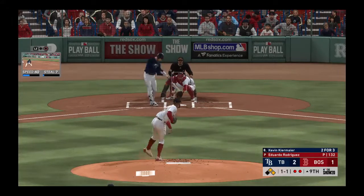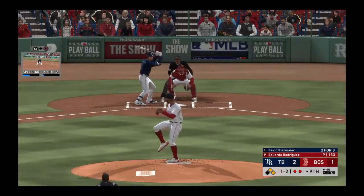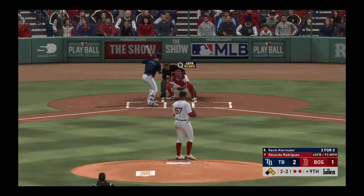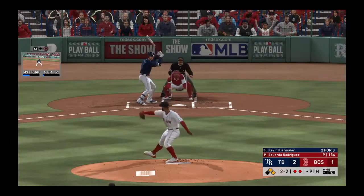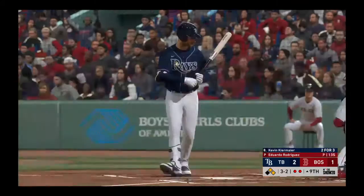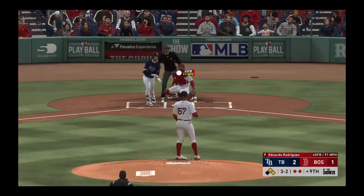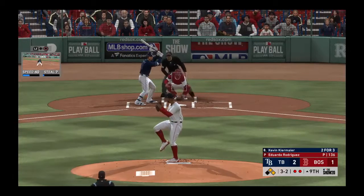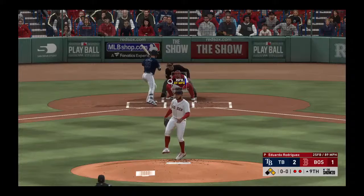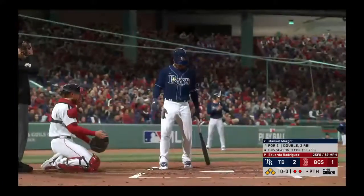Here comes the 1-1. Below the zone, a swing and a miss. I wouldn't be surprised if he used his aggressiveness against him right here. If you're going to get a swing outside the zone 1-1, might as well fish a little bit further. A full count to the Rays center fielder. Well, no doubt in my mind, this has been the at-bat of the night so far. And he misses with it for ball 4, so the bases will be loaded now with 2 away.